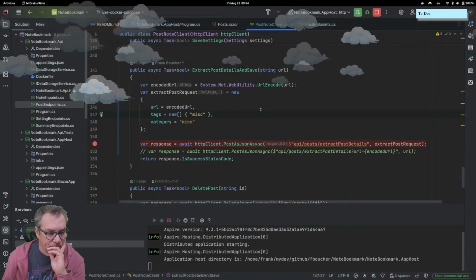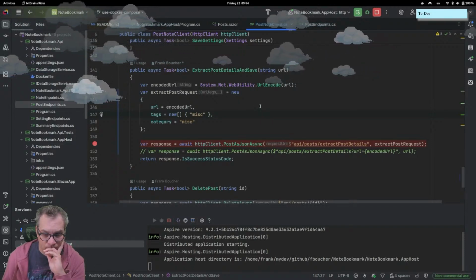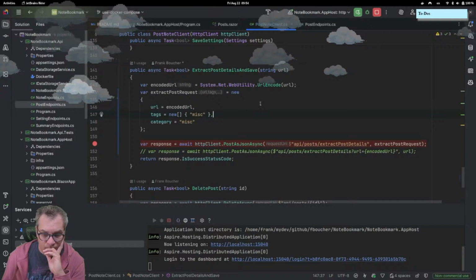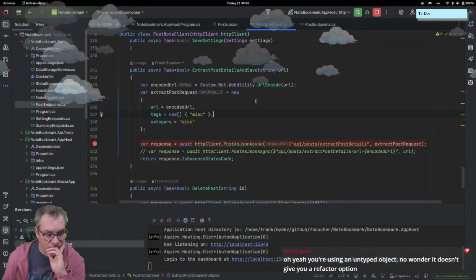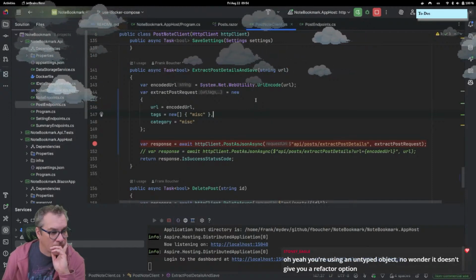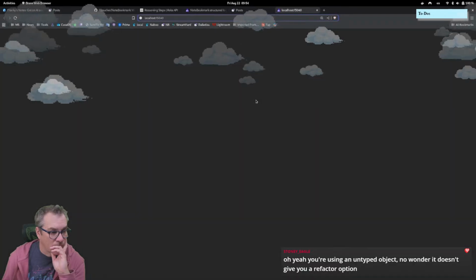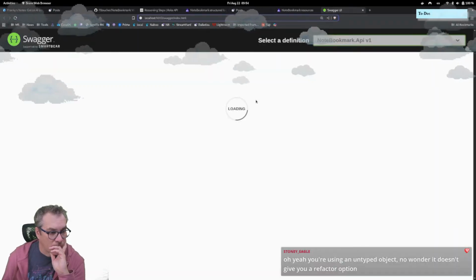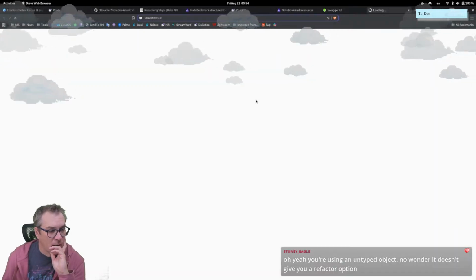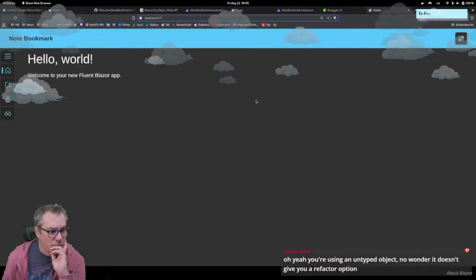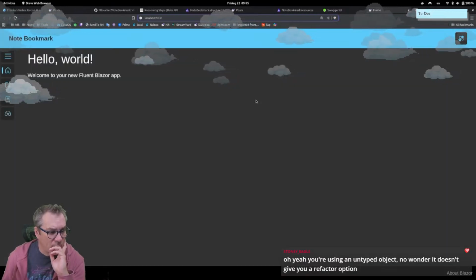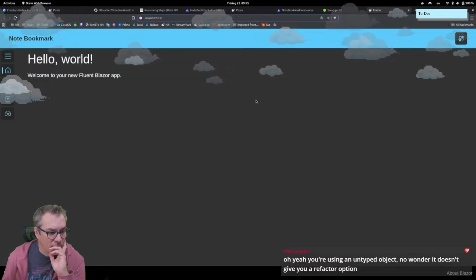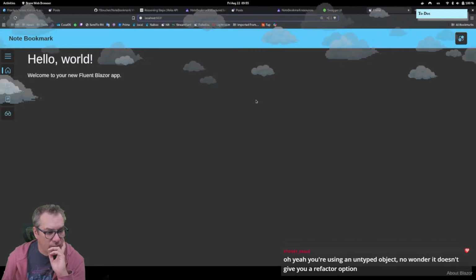I don't know. You're using an untyped object. No wonder it doesn't give you the refactor option.